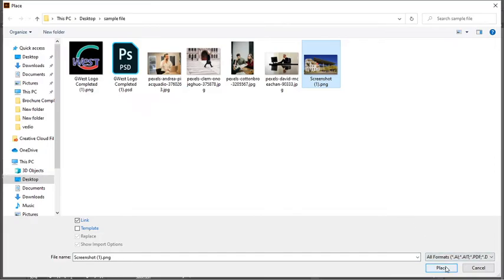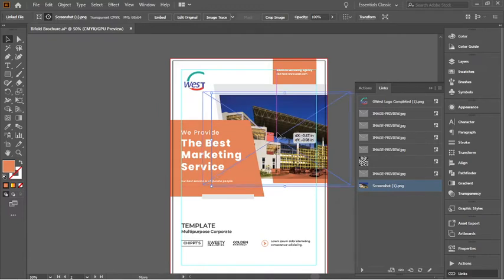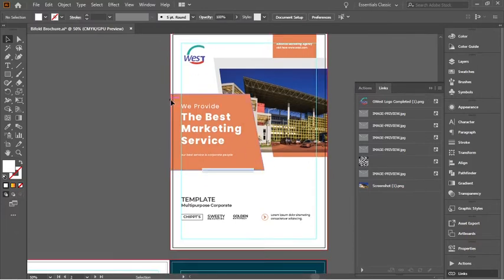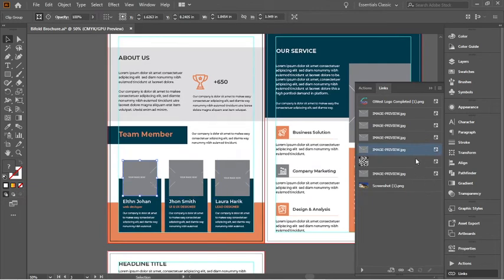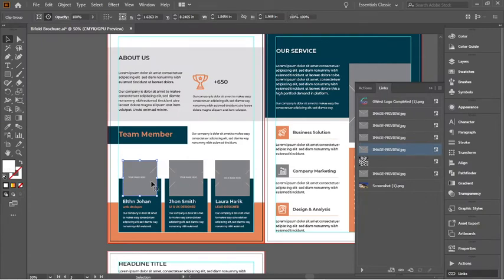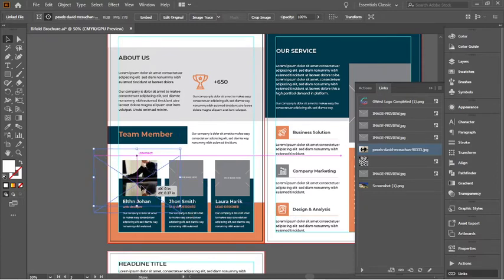Like this, your image is placed on it. You can press Control and up or down, or get it into the middle point. Like this is our first image, this is our team image. Click on it, go to relink, and like this is the image. As you can see, I press Shift Alt and then up and down, to place the image properly.